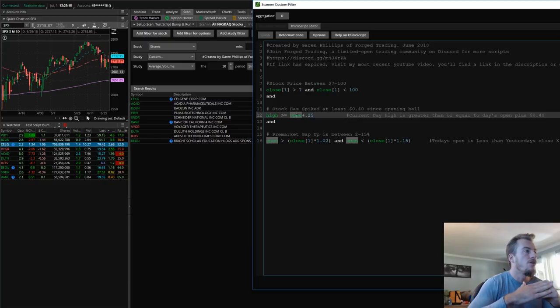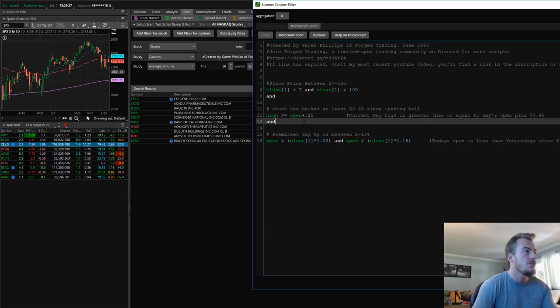So it will not pop a stock on the scanner until it's at least moved 25 cents. This goes back to range trading or short trading. If you want to trade something, you need something that's moving. That's the first prerequisite. And this basically scans for something at least moving 25 cents. So if you're a short trader, as soon as something pops on the scanner, you can at least make 12 cents on a 50 cent fib pullback, theoretically.